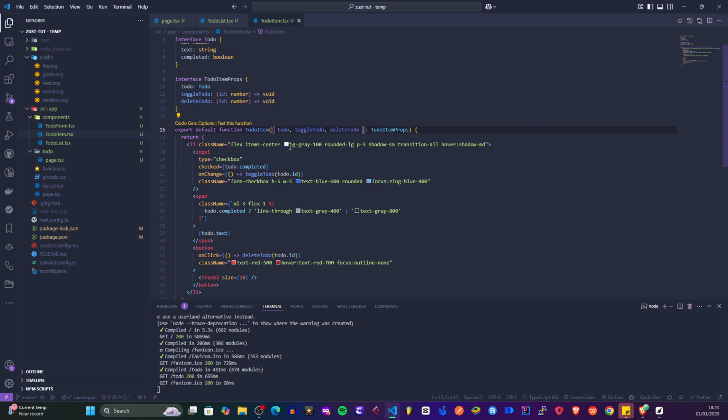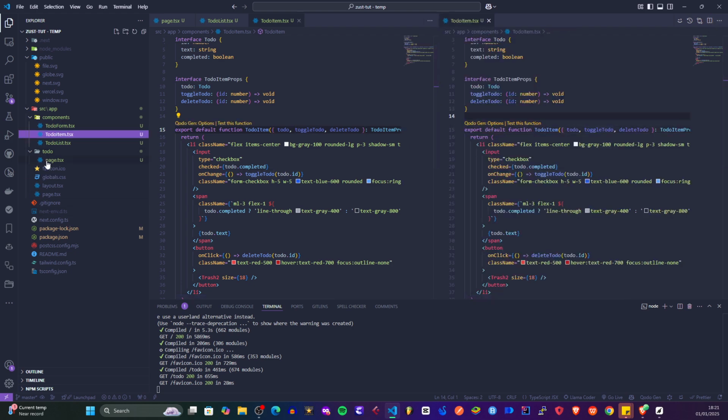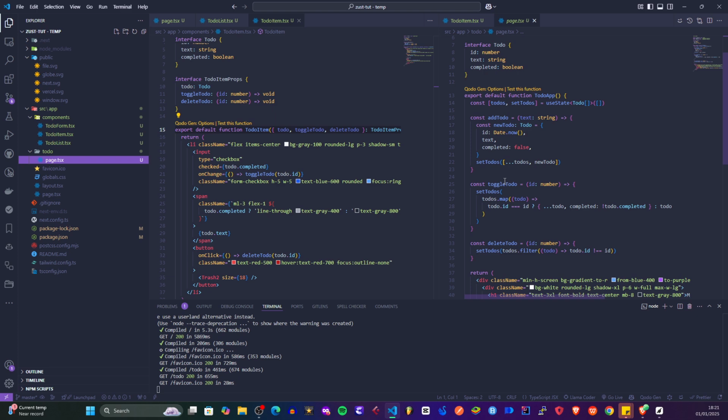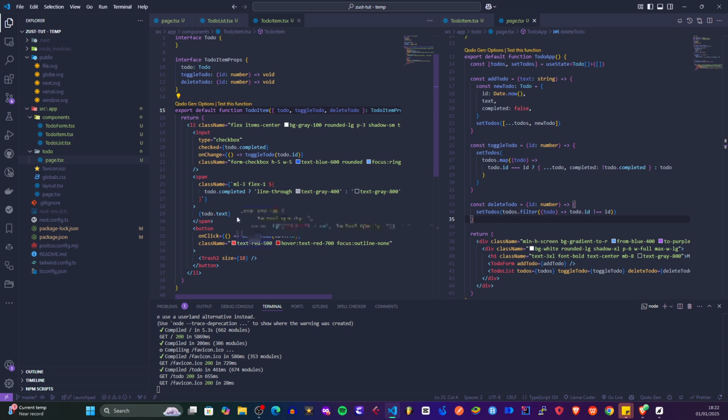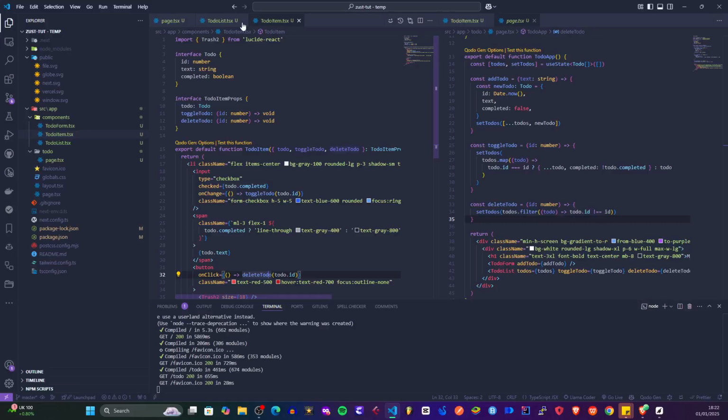You can see the toggle function in the, let me split this up and let's open the page here. You can see here, this is the toggle function. It receives the ID and then sets the to-do by the ID here, sets the completed by negating the value. And you can see delete here filters it out. So that's just basically it. You can see also here the delete is when you click on the button delete. So basically that's just the walkthrough of this application. It's a very simple application.